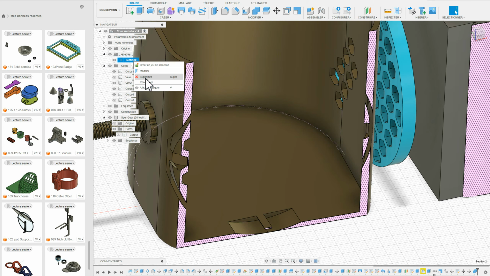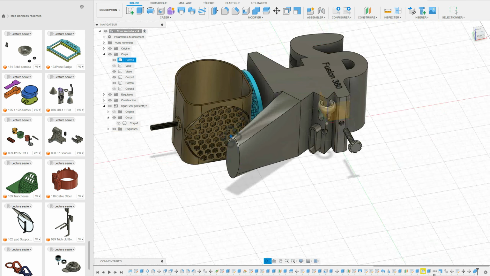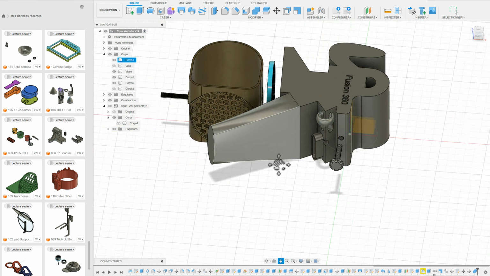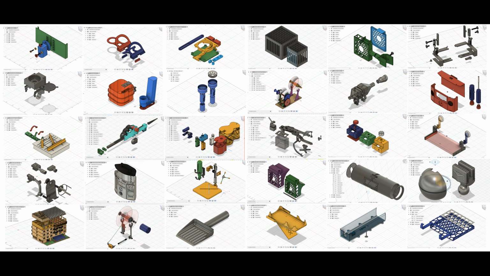That's it, the tutorial is over. I had loads more to teach you, but now you'll probably say, no, stop. If you've made it this far, you should have a solid foundation to create any moderately complex part.